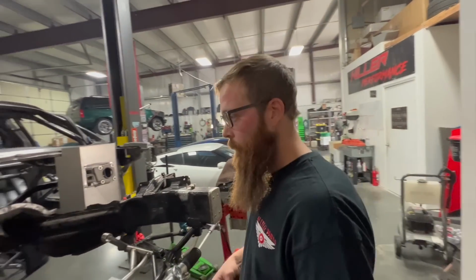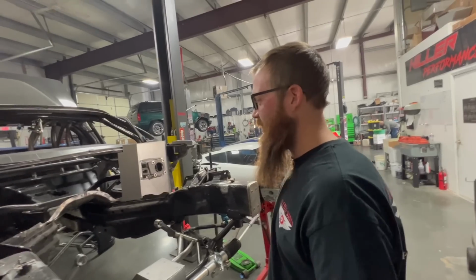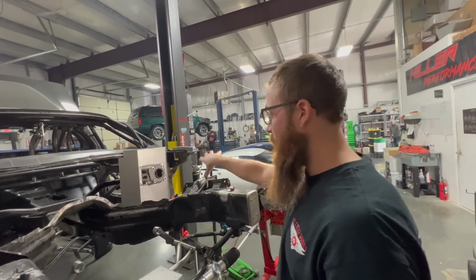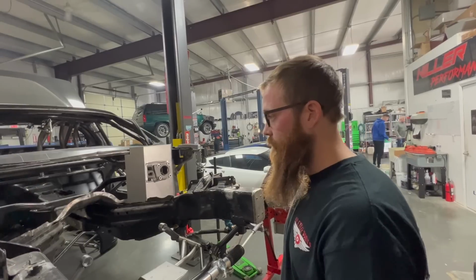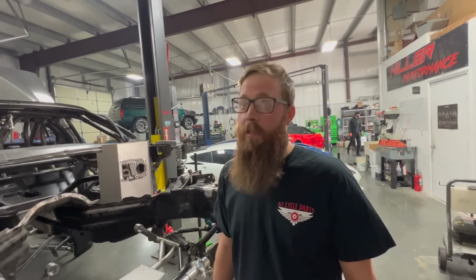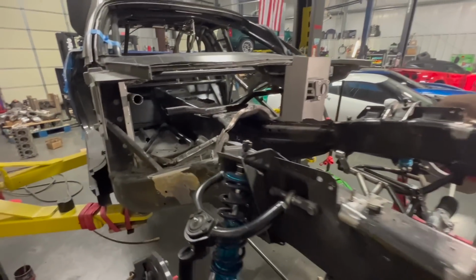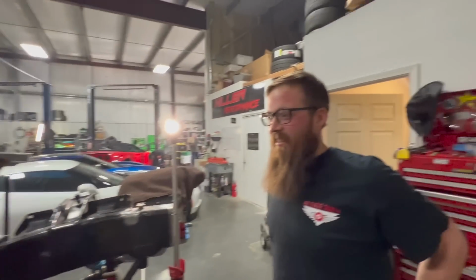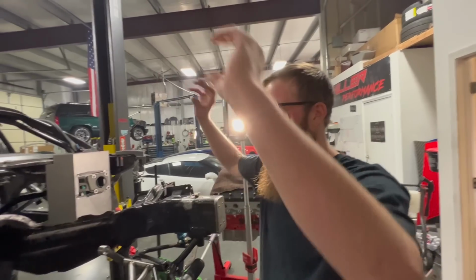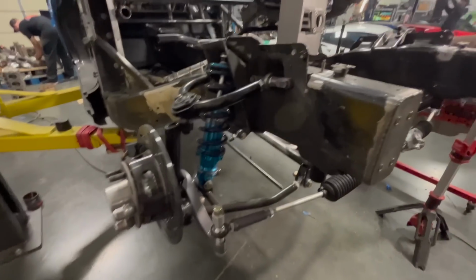Well, we've got a lot of wiring to do, and a lot of little chassis stuff. Fab-wise, we're almost done. We have a couple little things left. The main thing to build is just the firewall, and then put it all back together. We need to get Nemo in here and have the cage going. That's going to be next, very soon. We've got some of the material for it already, so that'll be a fun one. I want to hide the stuff in Nemo. I think it'd be pretty cool to have it all.